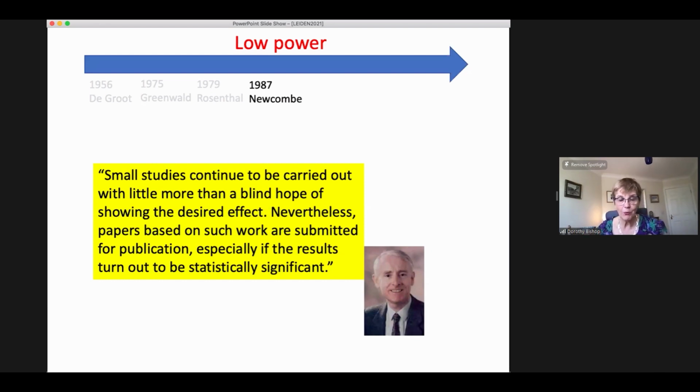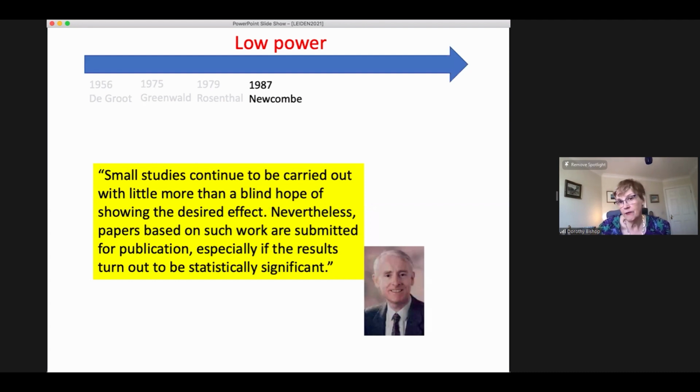And small samples are the curse of the field because obviously gathering large samples is expensive and it's often difficult if you're working with rare groups or working with animals, for example. It may be difficult to do large-scale studies. And the problem is that what he points out is that people still go ahead even if they may only have, say, a 20% chance of seeing the effect if it is really there. And this is a very wasteful way to proceed, to do low-powered studies.